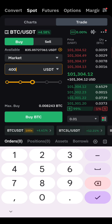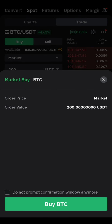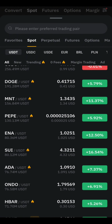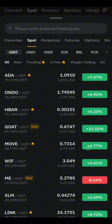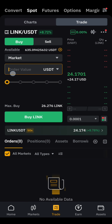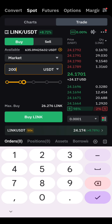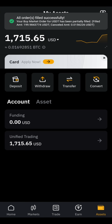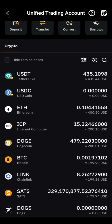Why? Because for the long run, this is definitely a good holding. It will probably go to 150,000, and probably lesser. Yeah, I think maybe we should just keep half of it over here. And I can just grab one more. What do you guys think we should grab? Another $200. Yeah, I think Chainlink is a good buy also. Let's grab Chainlink over here. Okay, so it's flexible, it doesn't mean that you must grab all of these.